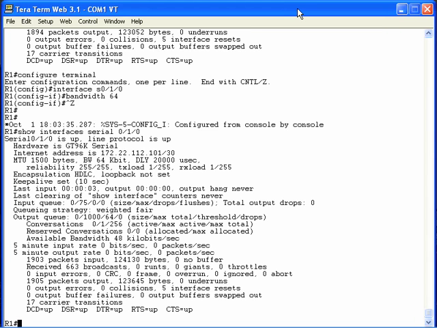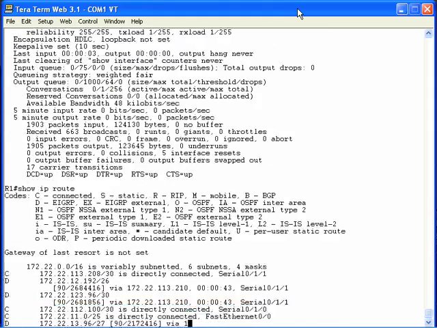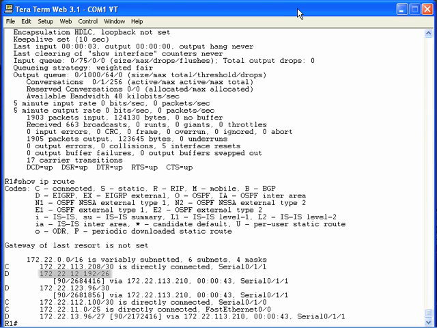Next, to confirm that this did indeed impact R1's choice of best route, let's repeat the show IP route command. So if we look down and we find the route to the lower left-hand subnet, as you see highlighted here, subnet 172.22.12.192, notice the second number in brackets, the metric, is indeed larger at this point. Notice it's 2,600,000 and change, whereas earlier the metric was 2,100,000 and change.